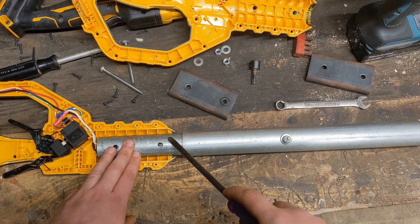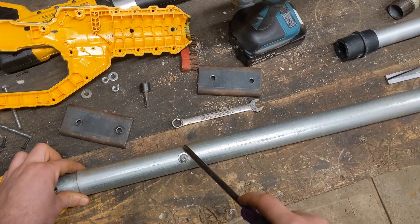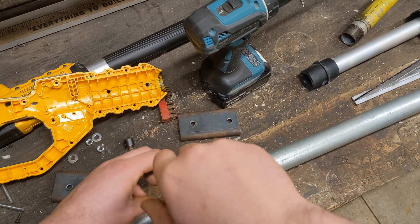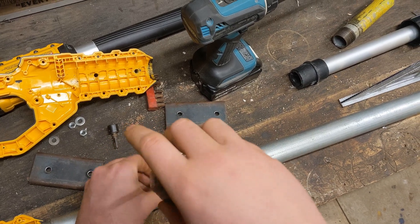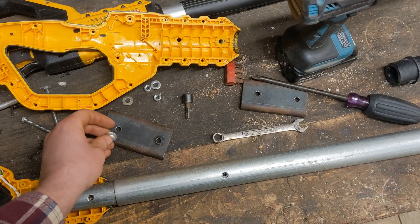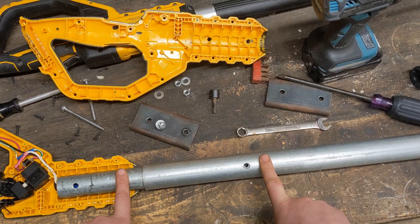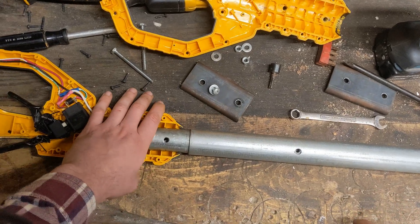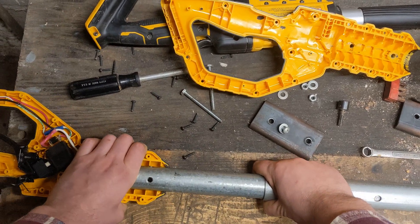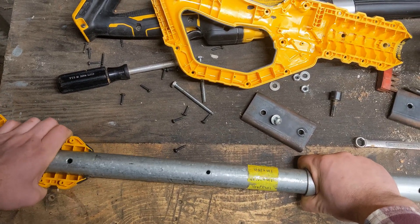The conduit is attached to the pipe mostly by a tight fit — not too tight, but functionally tight enough. We then have this retention screw right here, which is a 1/4-20 screw that I shortened. It should be a really short, like 1/4-inch or 3/8-inch 1/4-20 screw. The reason it's so short is so that it doesn't puncture into the electrical leads running through this tube. This is sort of meant to be field serviceable — I would say user serviceable, but I'm the user, so it's all user serviceable.